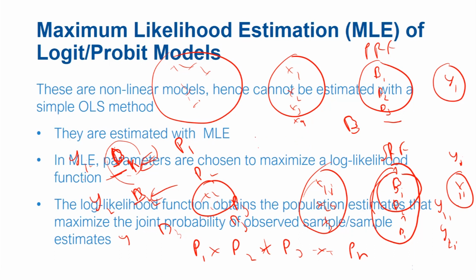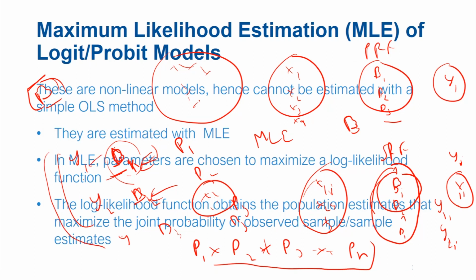Then essentially, as a part of MLE, we are trying to find those population parameters, the population parameter vector v, which maximizes this joint probability of observing the sample parameters. I repeat, just to summarize, as a part of MLE, we are trying to find those population parameters that maximize the joint probability of observing these sample observations, where each observation corresponds to a set of likely parameter estimates, probably P1 with beta 1, P2 with beta 2, and so on. And this population parameter, which we estimate from the MLE method, maximizes the joint probability of observing this sample data.